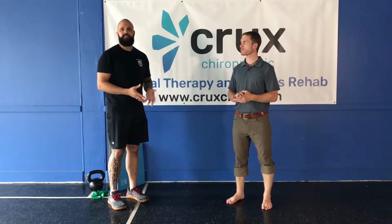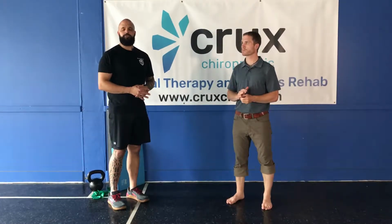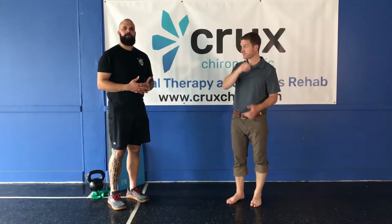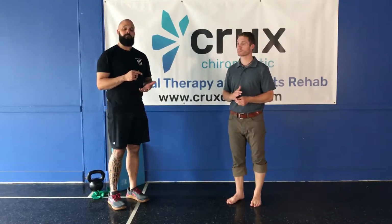We have several really important activities we're going to show you, and they're all about the feet. It's about a mechanism that we call the short foot mechanism. It's incredibly important, not just in the way we move, but in maintaining health for the foot in general, for the toes, for the ankle, and everything that comes above the foot and ankle as well.